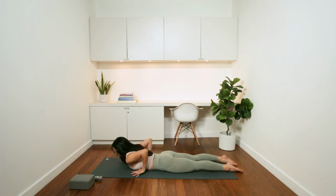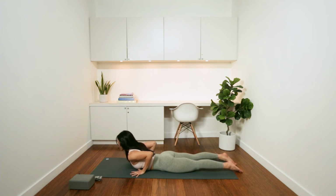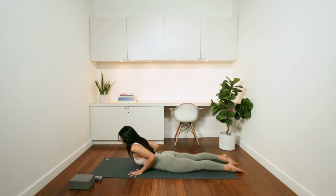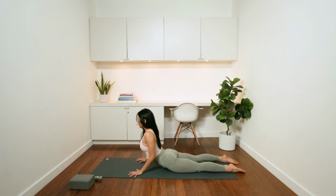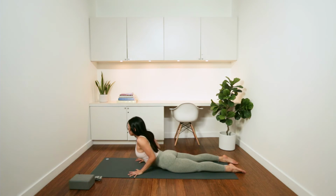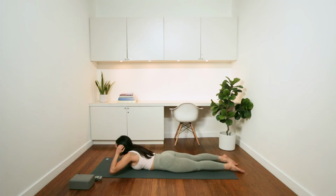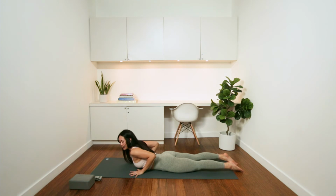So baby cobra, just for view, is a little tiny lift of your chest. For cobra, you extend your arms a little longer. Your front ribs might float, belly button might float, and then forward and down. For locust variations, these are a lot more weight bearing, so you have something to press your chest up.